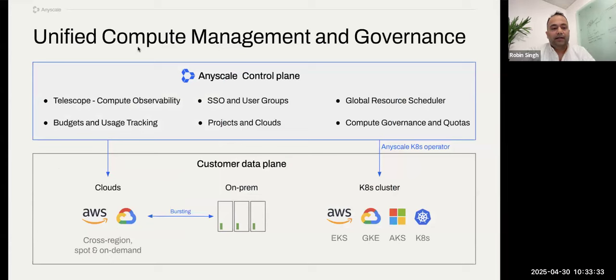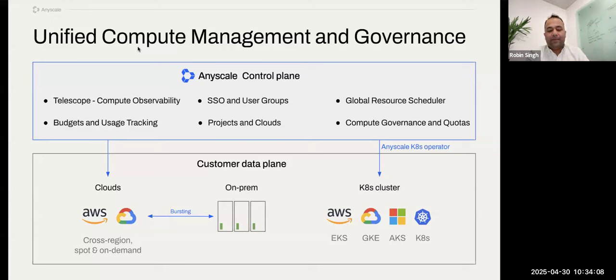Something I mentioned early on is that Ray is something that you can run anywhere, and this is one of the superpowers of Ray. So with Anyscale, we have taken that a step further, where we have a control plane and data plane architecture. What that basically means is the control plane runs in our cloud, and the data plane runs in your cloud, wherever you're running your compute. And the only thing that we exchange between these two services is what's needed to orchestrate the right machines and fire up the right clusters.